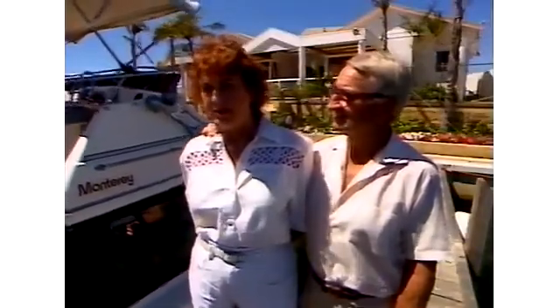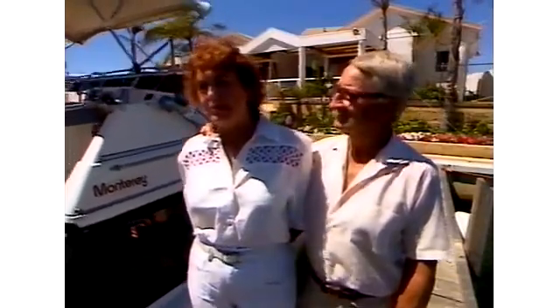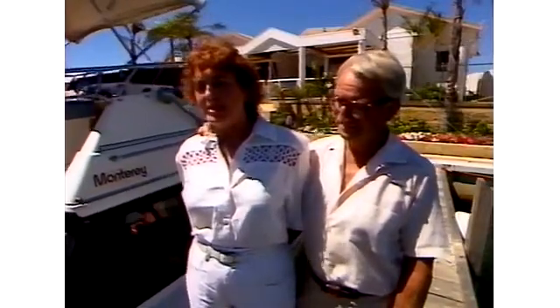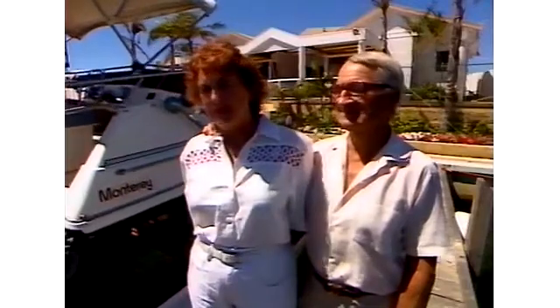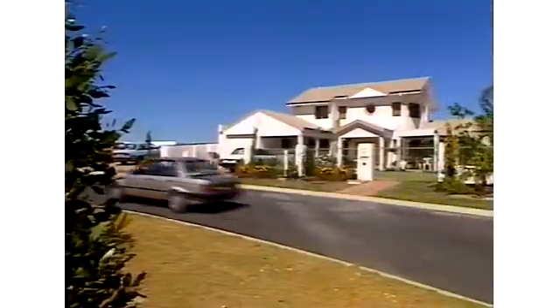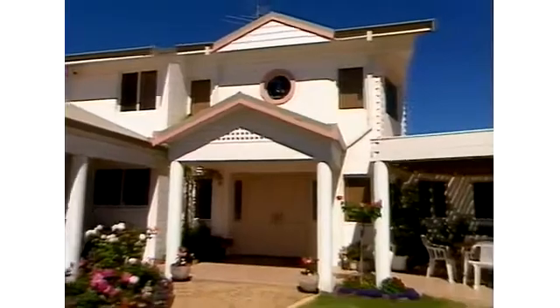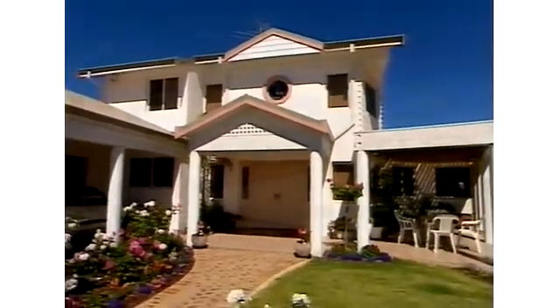Despite the difficulties, owners Don and Shirley are very pleased with their solar design home. That is the reason we spent so much time on the house — we don't like artificial lighting and artificial heating, and we also wanted something so we could see and still be cool. It really does suit the lifestyle. I would say within the next five years we're going to see a lot more solar designed houses right through the state. We simply have to do that as a society — we have to save energy, we have to reduce pollution, and it not only makes sense for the owners to live in a comfortable, bright house, but also to do something for the community and the planet.